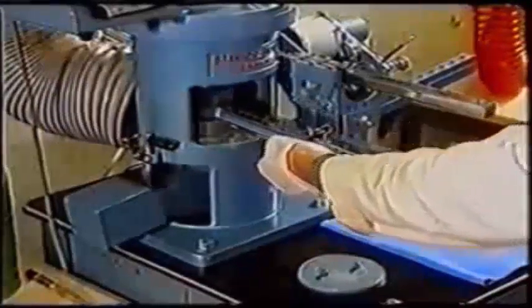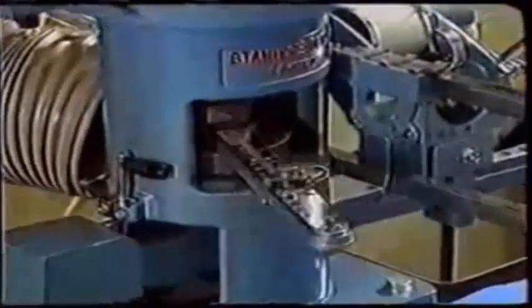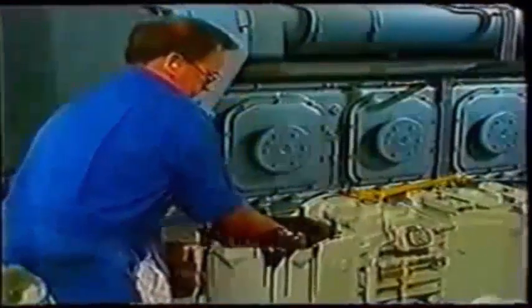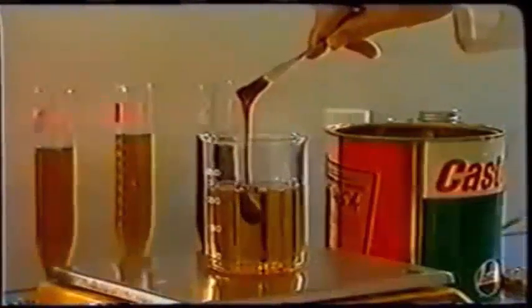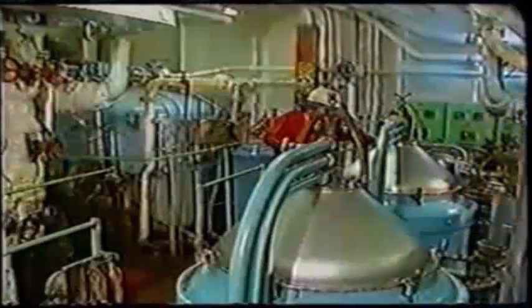The oil is then subjected to an extreme pressure test. Its effectiveness is tested until destruction, until the test metal parts melt and are welded together. Finally, but not conclusively, the contaminating particles need to be transported away from moving parts, and these parts need to be kept as clean as possible. So, detergent and dispersant additives are also added, which help to clean the engine and keep the particles separate and suspended in the oil until they're removed by filtration or centrifuge.